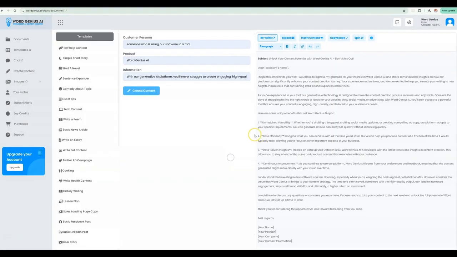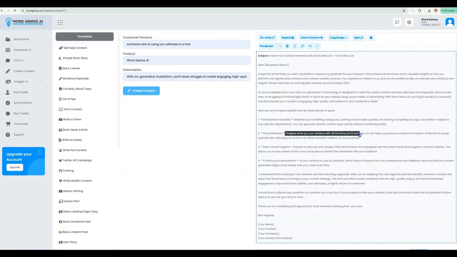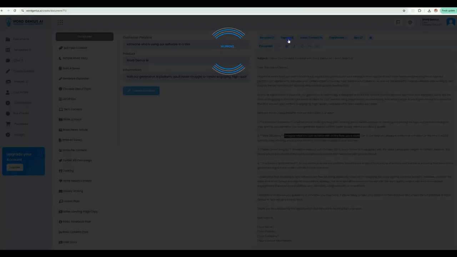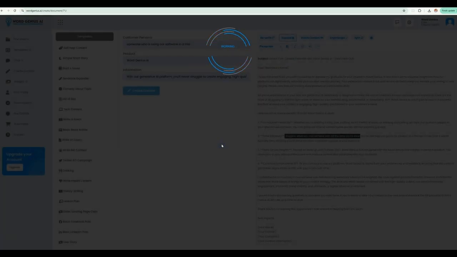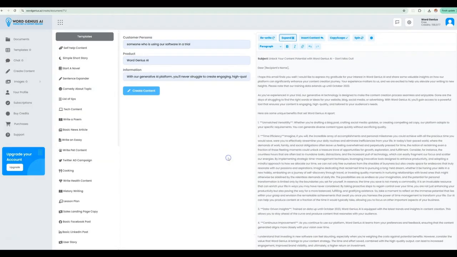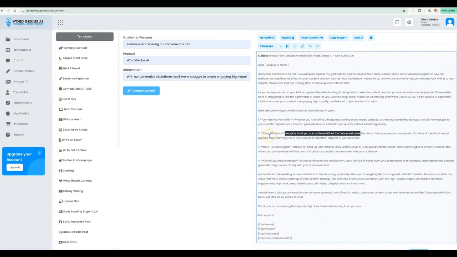You can also choose to expand on written content to add more detail. Again, highlight the text you want to change and click Expand to initiate the changes. Be patient as the AI does its thing on the adjustments. Again, check the change and confirm. But no one reads long emails, and this is already long enough, so I'm just going to undo that last change real quick. Locate the undo button and revert the changes back.